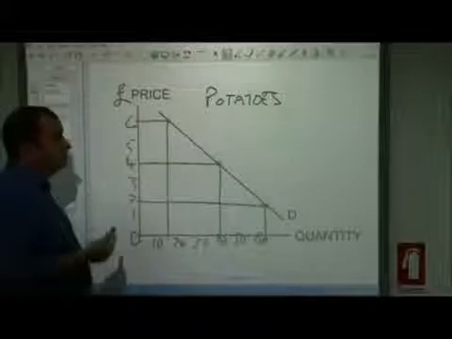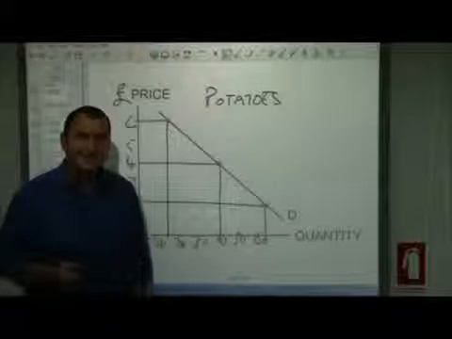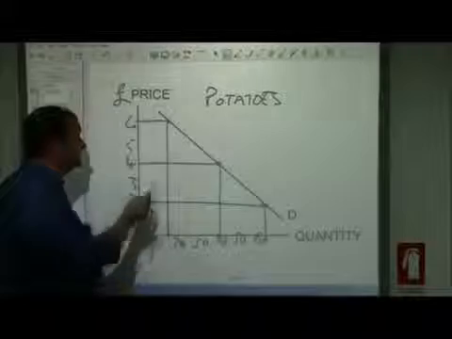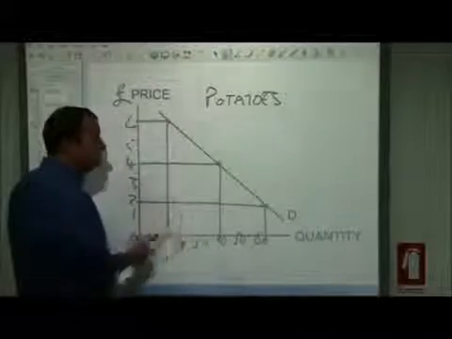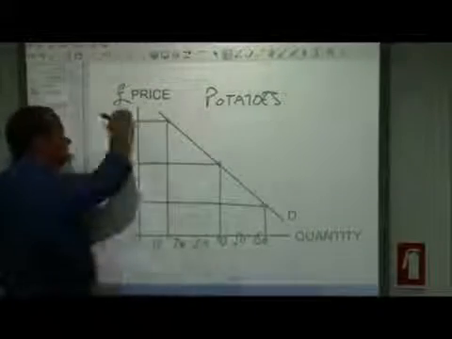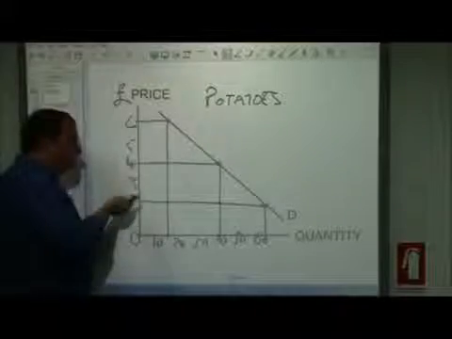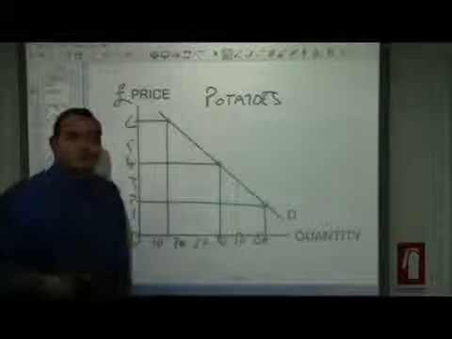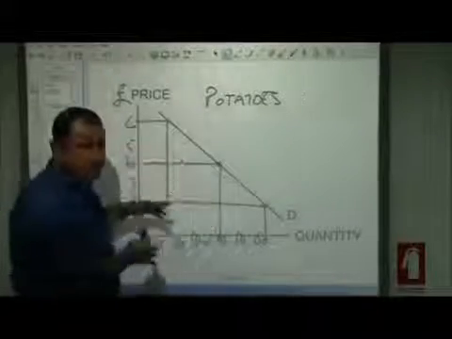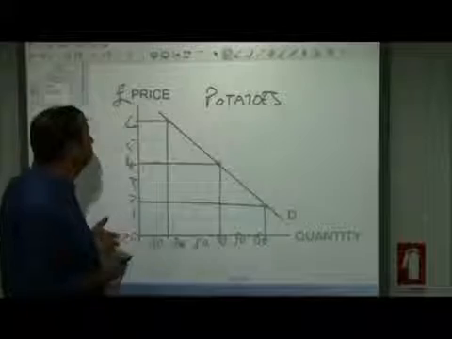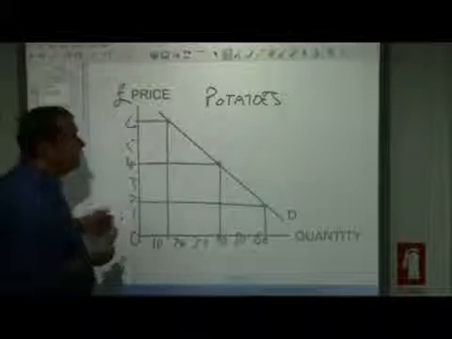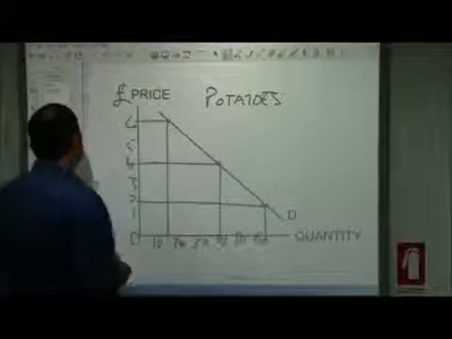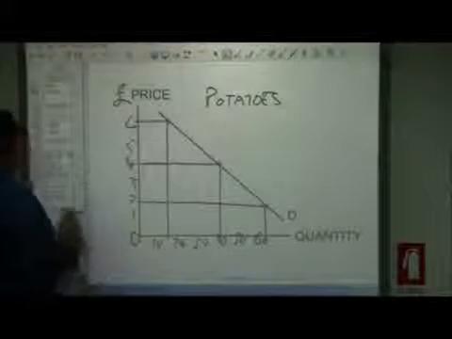If the price changes, we simply relocate to another point on the existing demand curve. The demand curve is lots and lots of individual points describing how much will be demanded at various prices. So were the price to change, we simply have to go to the new price and see what the quantity demanded is. There's no need to move the whole curve when the price changes. We simply go to the new price, and we can read off how much quantity is demanded. Okay, let's move on.